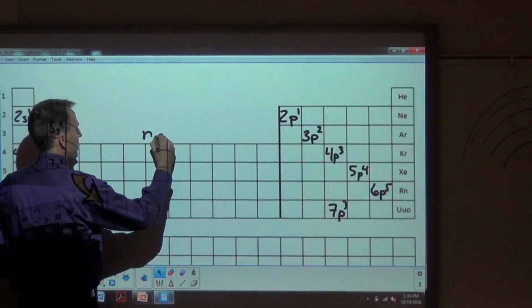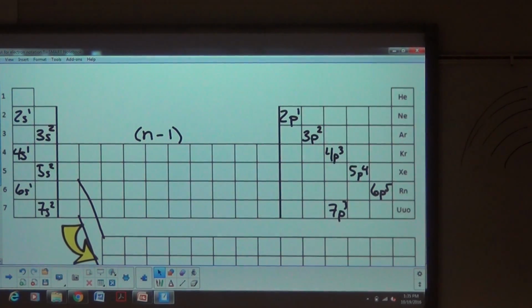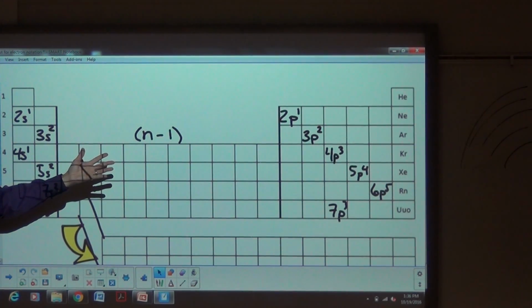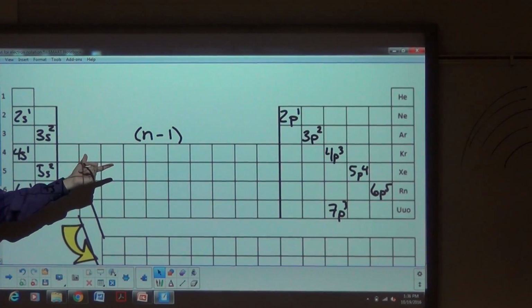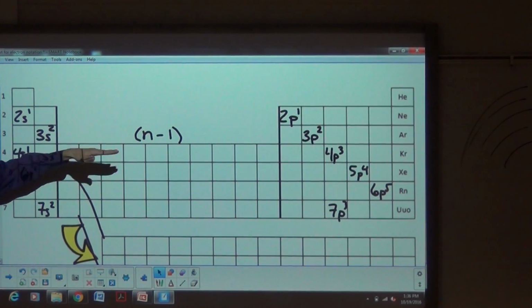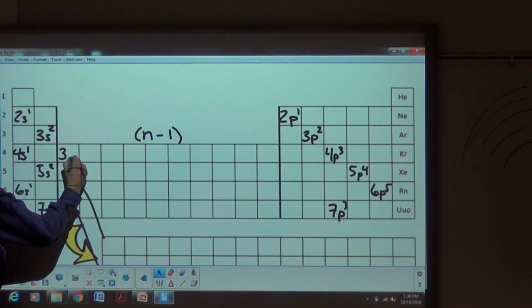Please write, and if you want to make an extra note, you definitely can, n minus 1. N means the energy level. This is where people get confused. If this is the confusing part, just hang tight, because the rest of this probably makes more sense to you, and this is the part that's more of a hang up. What happens after 4S? Where did we go on a cheat pyramid? That's the one weird part. 4S, then 3D. So what am I saying? I'm saying that these are one behind the row. So this would be 3D1.